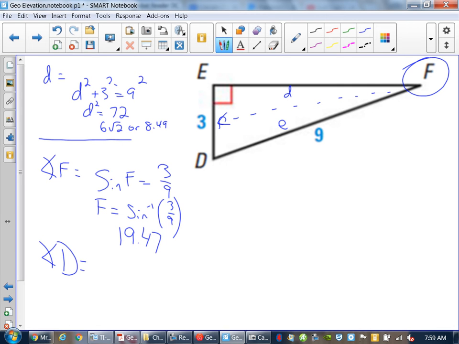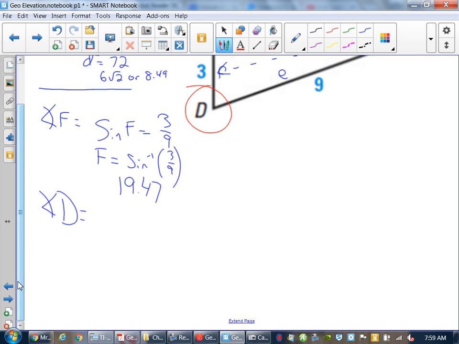And now, instead of subtracting out, I go back and reuse my given, in case I accidentally did this wrong. I switch gears and I go to D. Now the relationship to the angle D, what is the 3? It's an adjacent. Is 9 changed from the hypotenuse? Nope. So we use cosine. Very good.